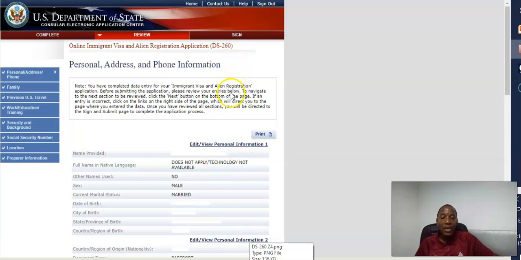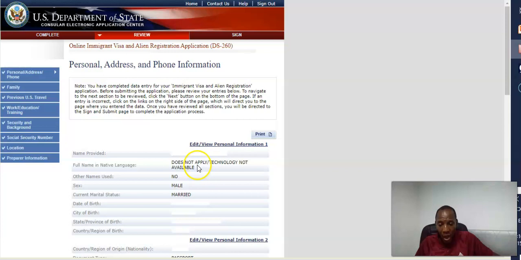The review page is just a section of the DS260 that allows you to go over or review the information that you entered throughout filling out your DS260. If you remember from the very first page, we had information regarding your name.